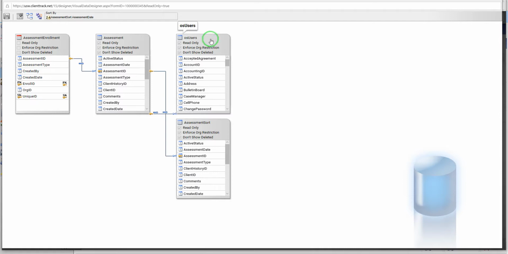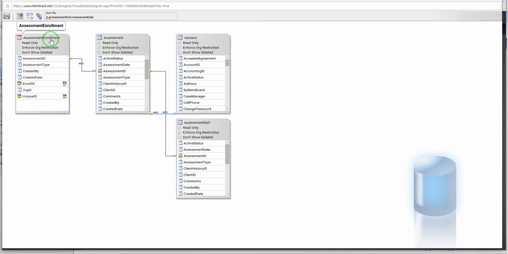Now, one thing I want to mention while you're looking at tables: this says assessment sort there. If you're looking for a table called assessment sort, that actually does not exist in the system. You don't really rename the table itself, but the label within this form can be changed. Those are called aliases. If you're ever confused on that, if you hover over a table, it'll show you the real name of the table. So this is actually assessment. We can see that is the real name of the table, versus what they're labeled. Just a little note there.